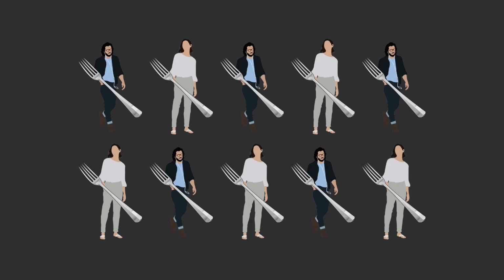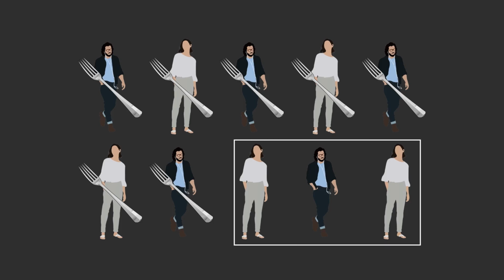If you had the same number of forks as people, each fork would have its respective person holding it, which you can think of as a perfect bijection. Now, on the other hand, if you had more people than forks, you'd realize that a person or some people will not have a fork, meaning they were not able to form a bijection with any fork because all the others were taken.